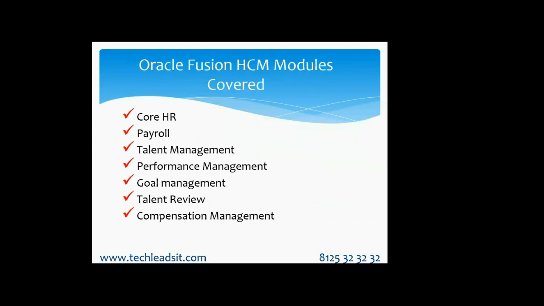So let me give you a brief of what core HR, payroll, and all that stuff is. Core HR is nothing but the basic personal information of the employees: their personal information, their biographic information, their job data, their location, department, where they are from, their assignment details, their job responsibilities, anything and everything related to an employee working for a particular organization or company. The core HR has all the data.